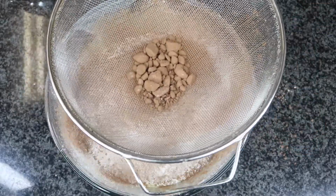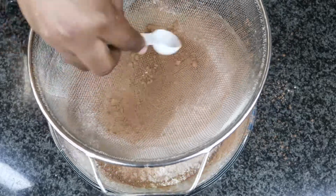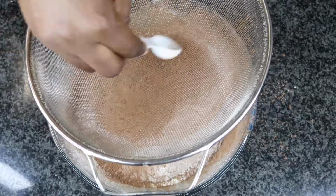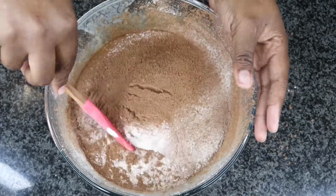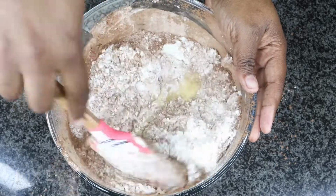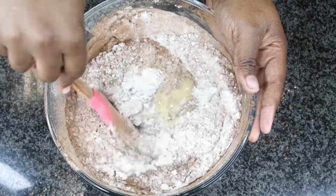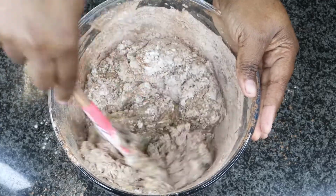Using a spoon, you're just going to break down the huge lumps of cocoa powder just like that, so that they'll be incorporated into the flour mixture. Mix everything together. Make sure you scrape also, like on the bottom there'll be flour there, just make sure you scrape it, but don't over mix your batter.